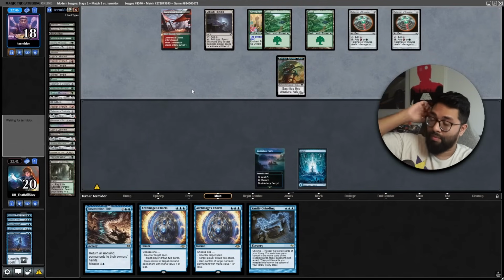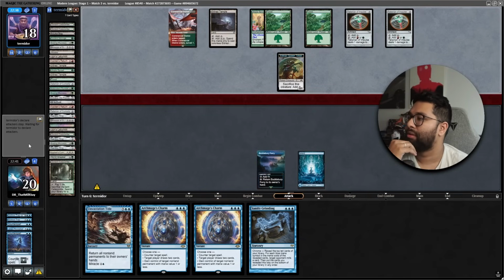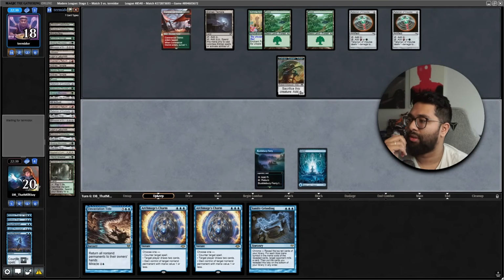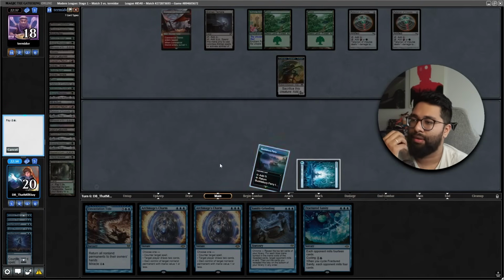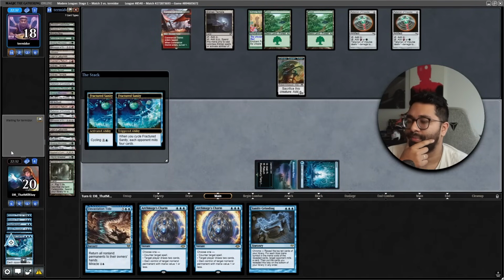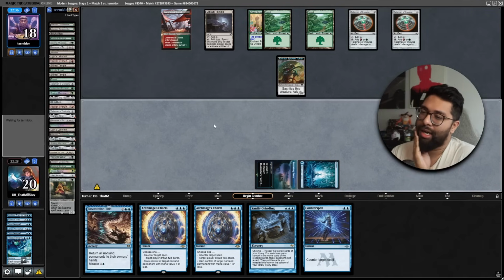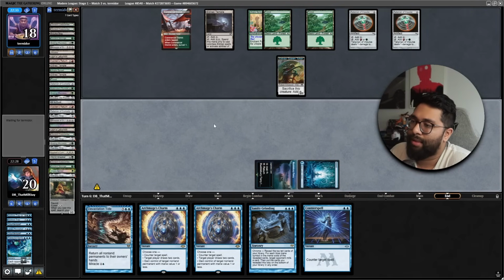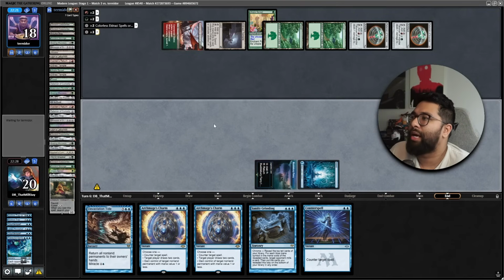Yep. Yeah, sowing Mycosynth is brutal. We'll return this at instant speed. Yeah, there's no restriction on that. At least we get to mill a bit more. Yeah, that's GG. It looks like I wouldn't have found a land anyway. I would have gone Archmage's Charm, draw 2 cards. The card I would have drawn is Counterspell. I would have been deeper into it, in all fairness.